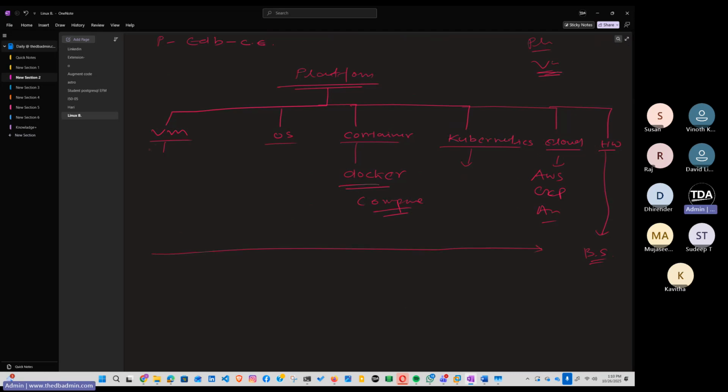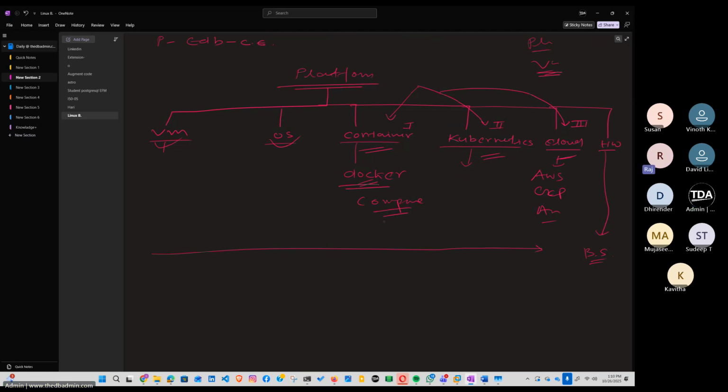Okay, majority of us know VM, majority of us know OS, but in this class, my main focus is going to be on these two places and this place, first, second, and third, because these platforms are emerging into the market and a lot of demand is there. The DBA who understands Kubernetes has more value than a core DBA. Yes or no? Do you agree with that? Or a DBA who understands Docker has more value than a core DBA, right?